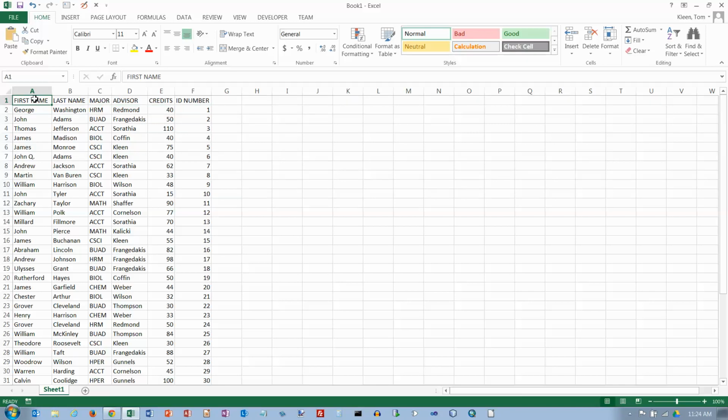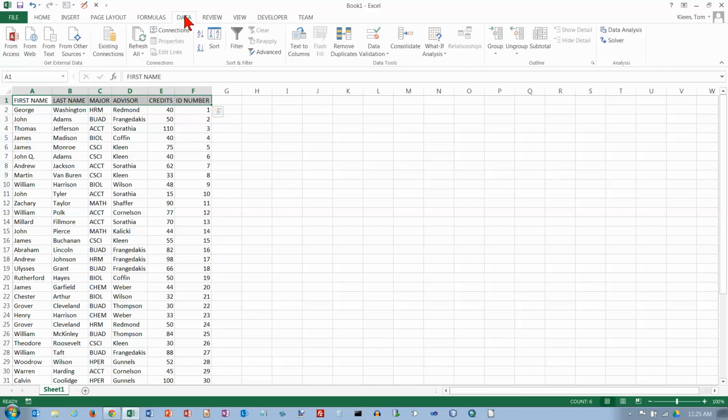Okay. This is the type of data that you would want to use for the items on the Data tab here. Sorting and filtering are the two things that you would want to do frequently with a table like this. But we're going to look at another way. You can just take the data here and go directly to the Data tab, and you can do the sort and filter stuff in this group here, and you can sort it alphabetically or reverse alphabetically, or you can sort it on more than one column if you want to, or you can filter it.